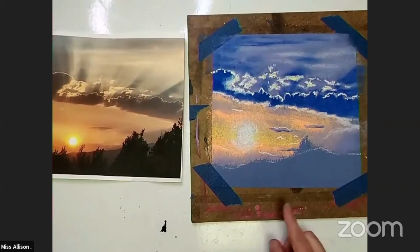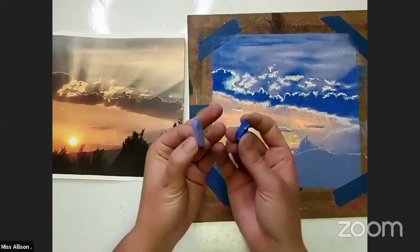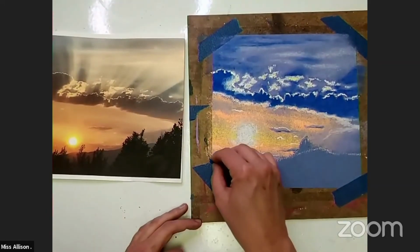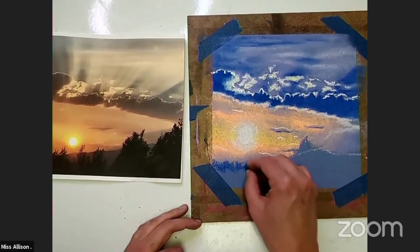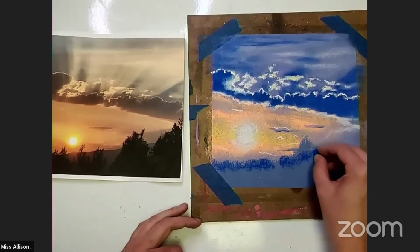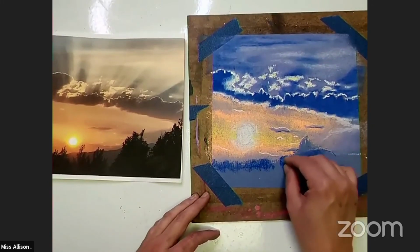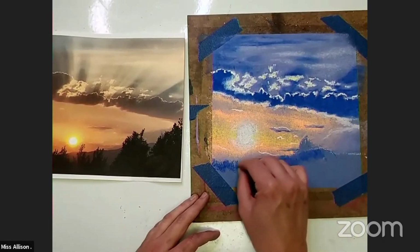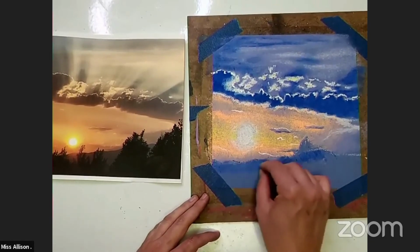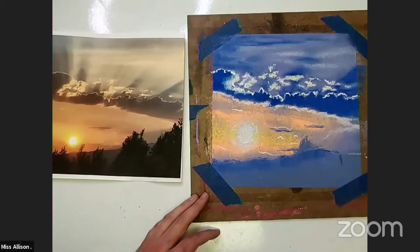For my foreground, I'm going to use a mixture of my two darker colors. I want to do this first row of hills in a mixture of the dark blue and the purple, and then I want to do the trees in my black. If you want to do your trees in green, you absolutely can. This is probably the easiest part because we're not going to get too in depth. We're not going to put in highlights and lowlights or shadows. It's just going to be a flat, solid color off into the distance.